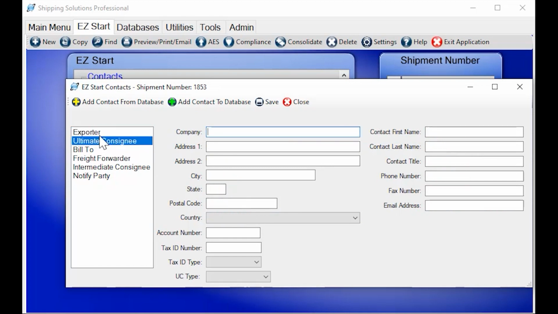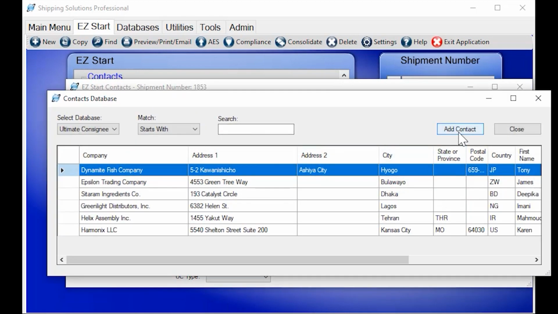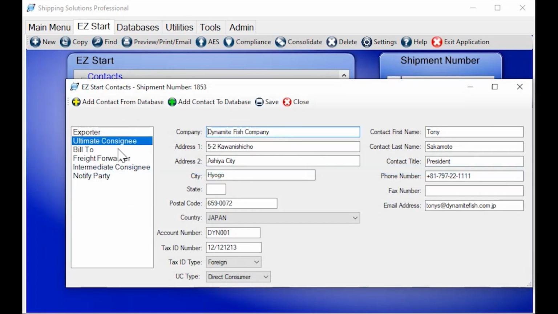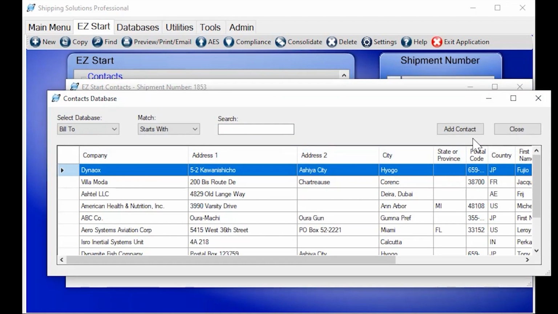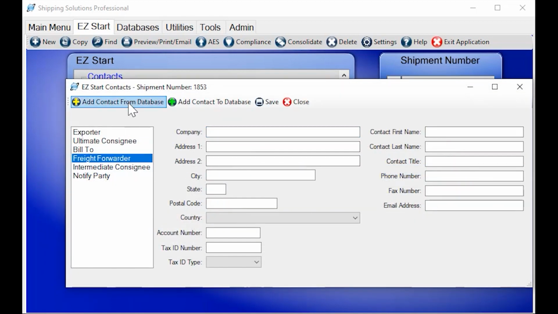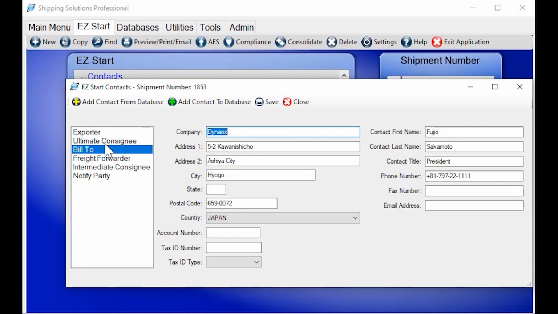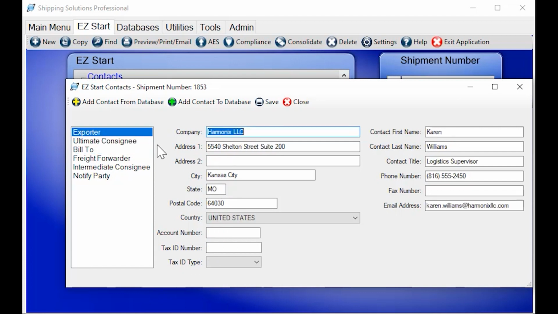So that's the general time savings logic of that contacts database is, rather than typing it out every time, you can just pull in the contact information with a couple clicks of your mouse. And not only is that more efficient, but it's also saving you from making typos on your paperwork. And maybe that's all the contacts that we needed for this shipment, so we can click Save, and now that we've entered it once, we won't have to enter it again. The software knows where to add this contact information on all the different documents for which it's needed with the proper formatting. We just have to enter it once and we're good to go.